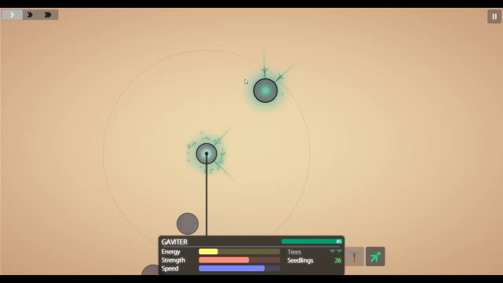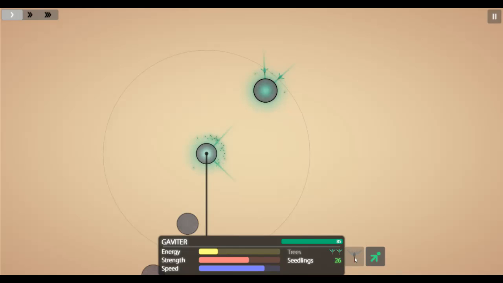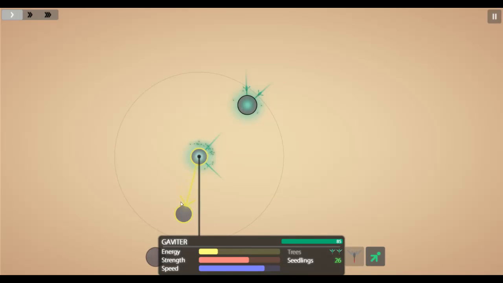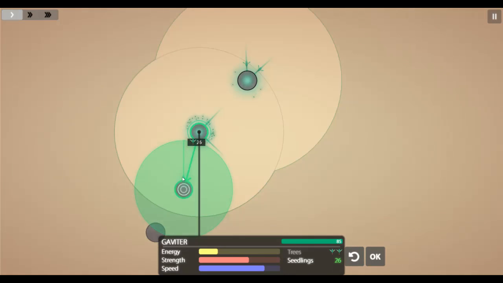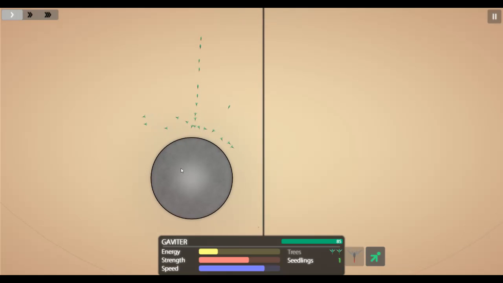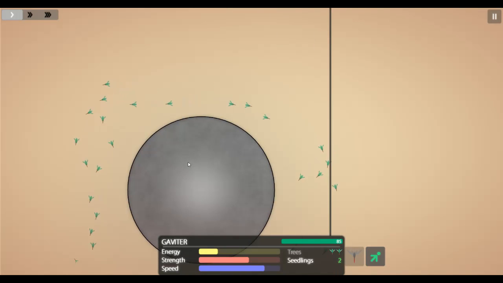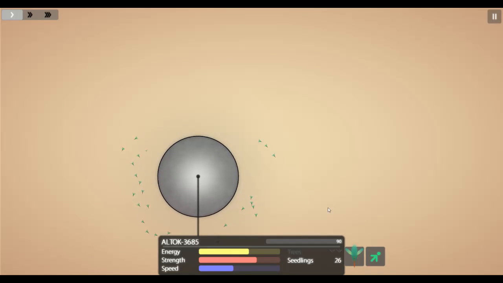So we'll plant a second tree here. And then we'll go ahead and launch to the following asteroid. Plant a couple of trees there. The more trees we have, the more seedlings or units that we're producing. Very beautiful. They just float around like pollen in the air. You know, minus the allergies.